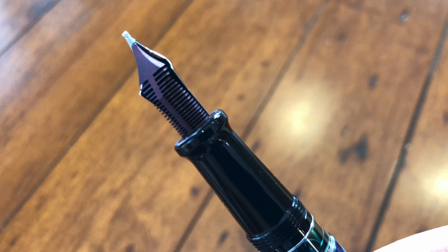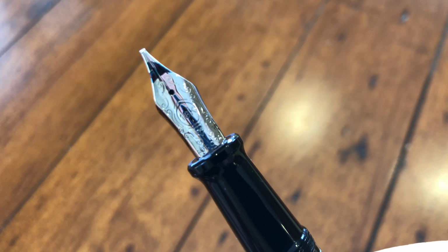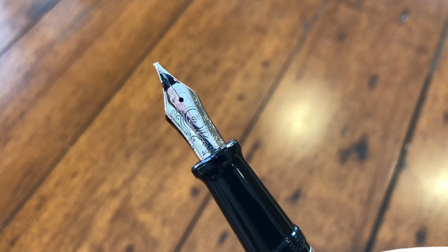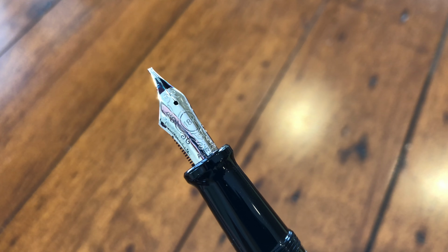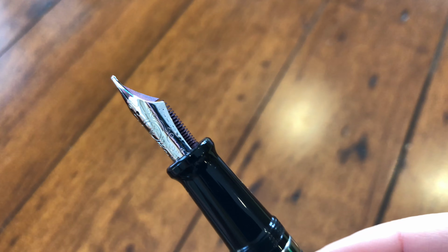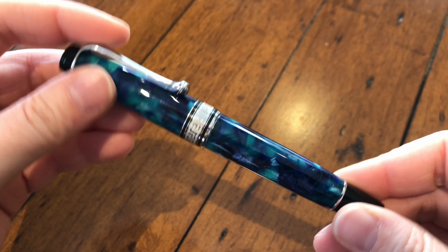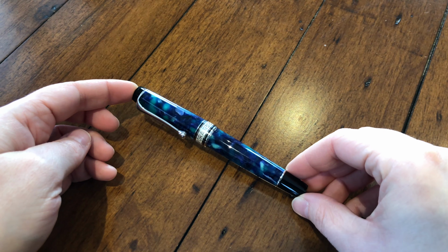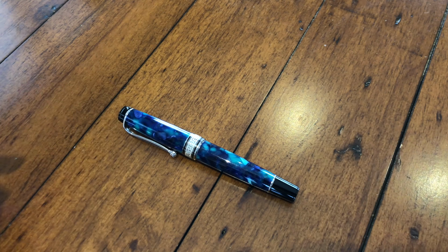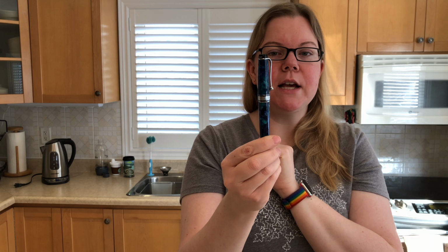So this is the typical Aurora Optima shape, where it's kind of like flat tops, obviously. I prefer flat tops rather than traditional cigar. It kind of widens a little bit towards the center barrel, if I can speak English. And then tapers down towards the end cap. The tops and the bottoms are both flat. And on this model, everything is chrome finish.